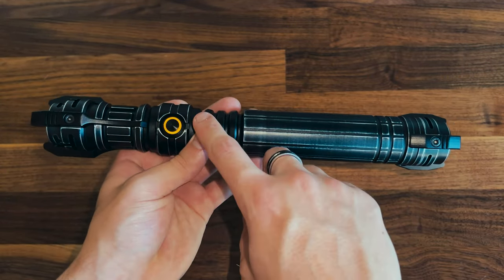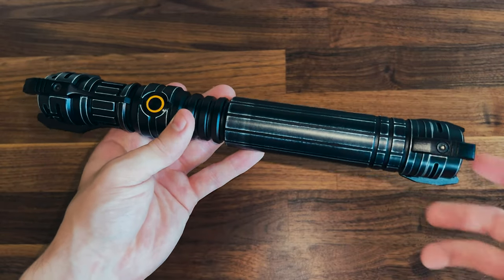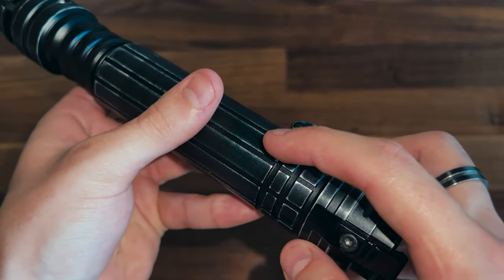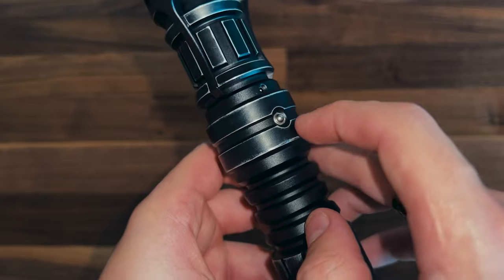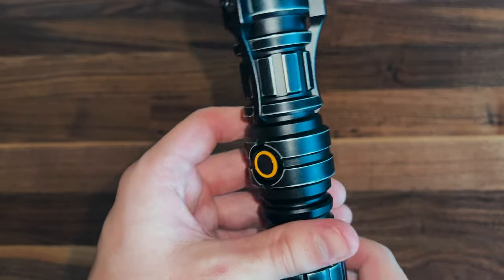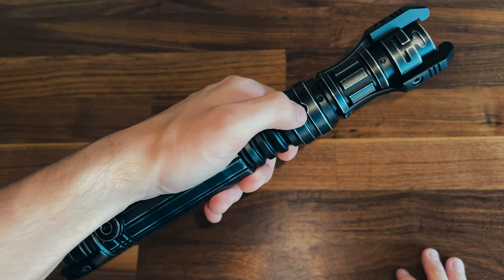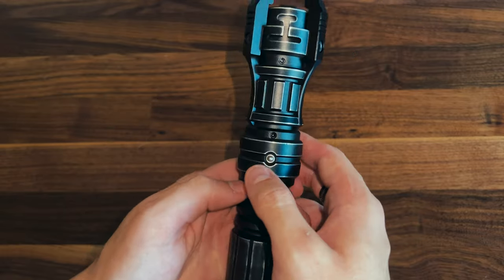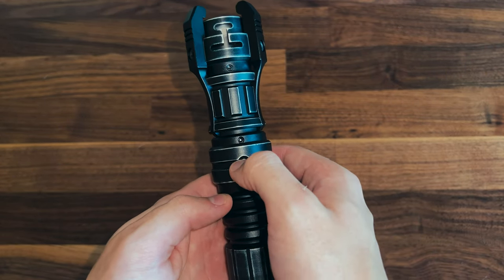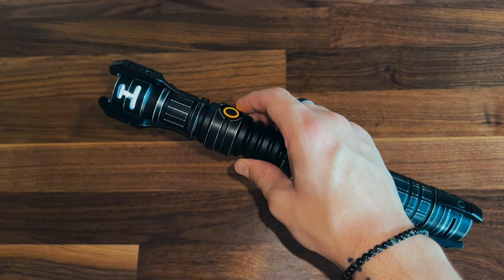So you can either twist it off or just use the button like normal. You can actually see the Covertech wheel is weathered just like the rest of the saber is. And then up here is your blaster button, your aux button, or whatever you really want to call it. It's your secondary button. And if I hold that down, that's how you change fonts. Sound bank selection. Vengeance. Kylo Ren. Snippets. Hold down the main button to select the one you want.